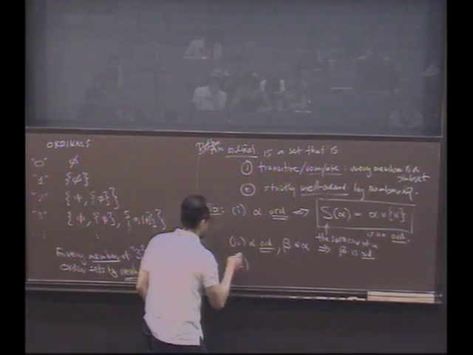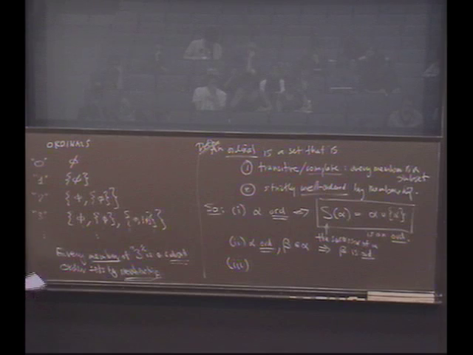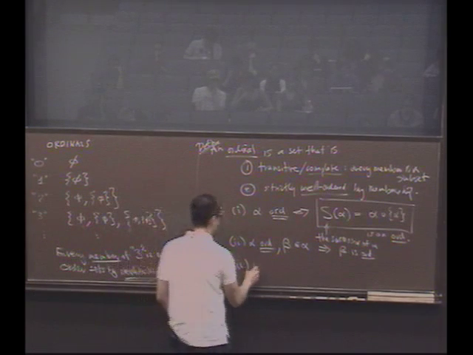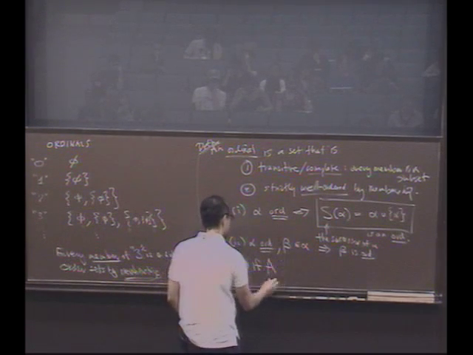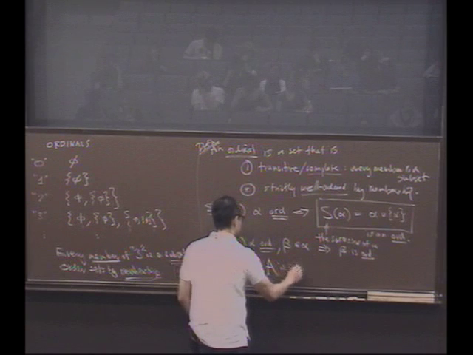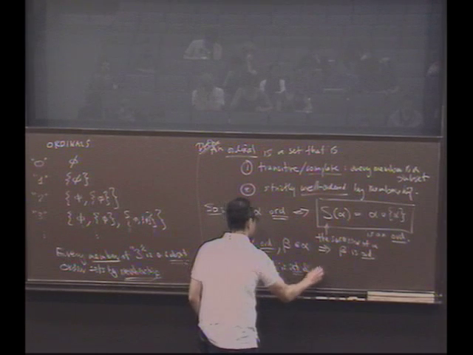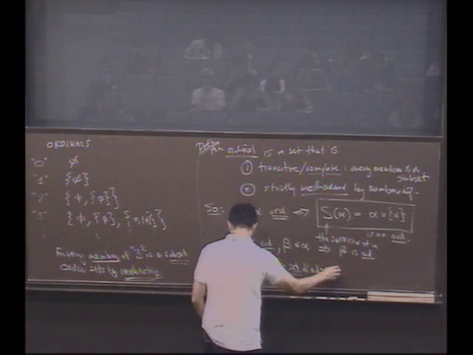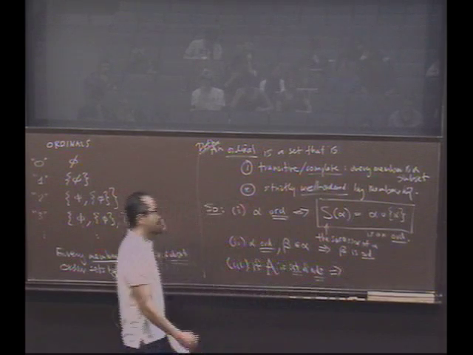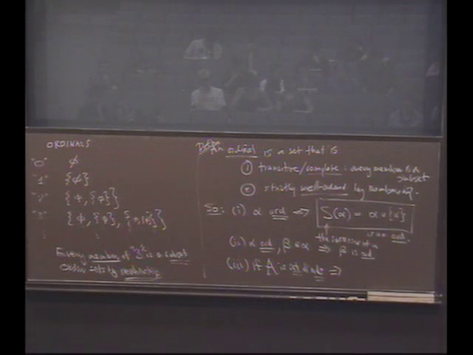Okay. Let's see. Here's another thing that we might notice. Suppose you have a whole set of ordinals. Suppose big A is a set of ordinals. Well, it's easy to verify. Here's another way you can get a new ordinal. You give me a bunch of different ordinals, like, how about this one, this one and this one, 1 and 2. Here's a set of ordinals. Or here's another set, 0, 1, and 3.